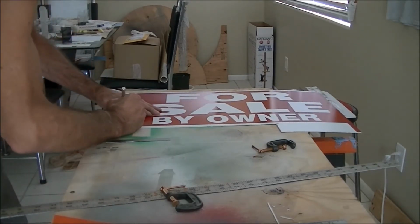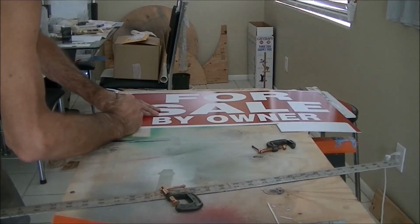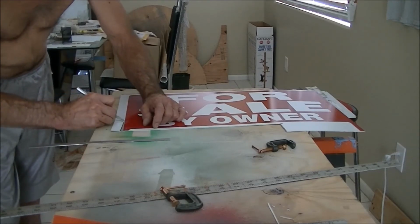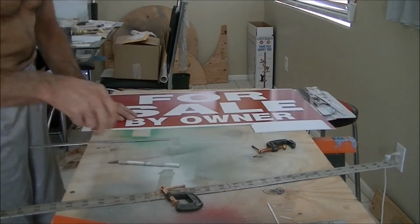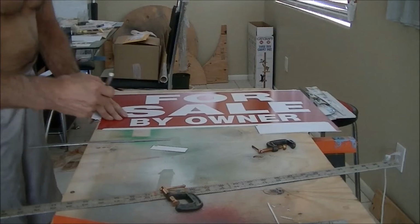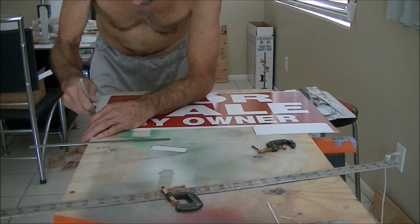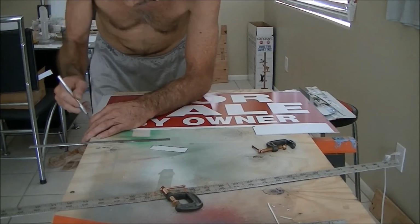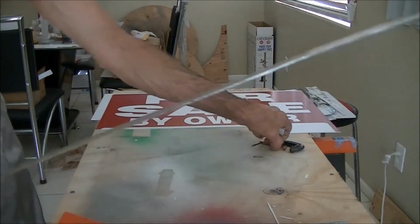A little bit of an accident there. It's because I was so close to that hole, and I didn't want that hole to be part of this foundation part. Alright, we'll take care of that with no problem. We got a little hanger here, but we'll get rid of him real easy. There you go. So now the foundation has been cut out.